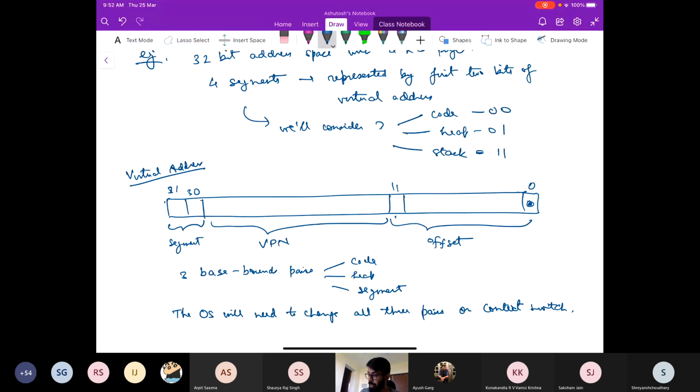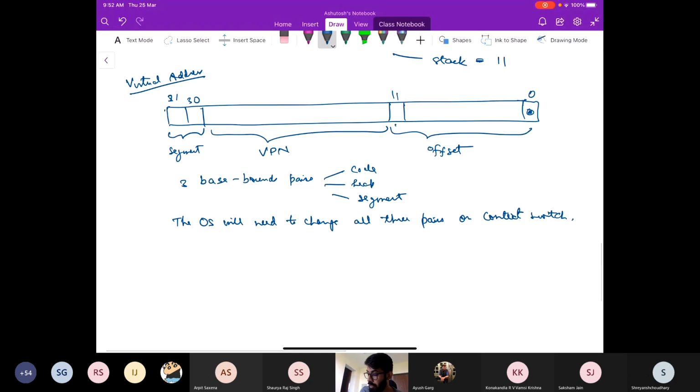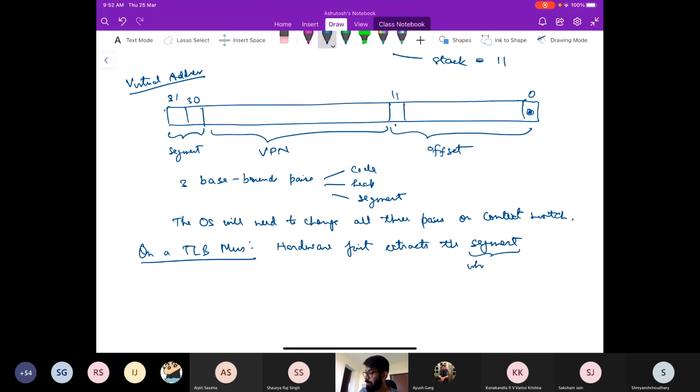And so what happens in case of a TLB miss? The hardware first extracts the segment number. Okay. Which will determine which base bound pair to use.